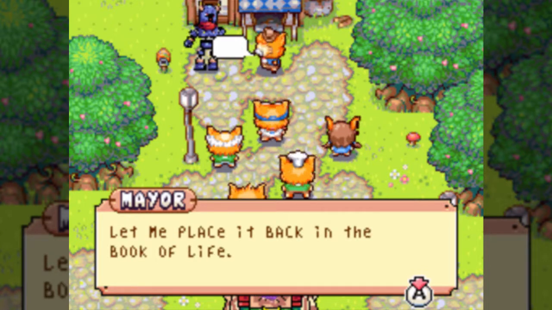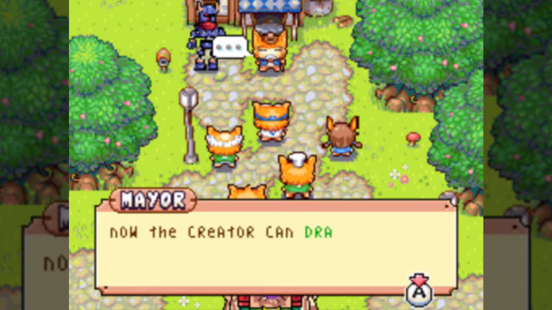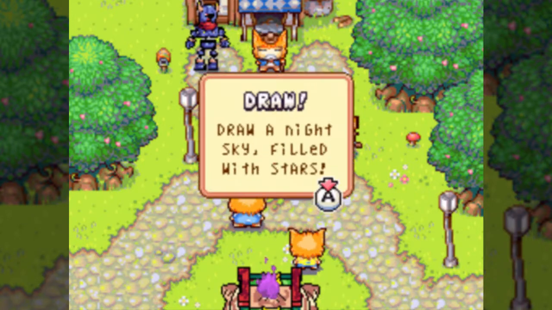Bartleby, you found the night sky page. Let me place it back in the Book of Life. Now the creator can draw the night sky for us.